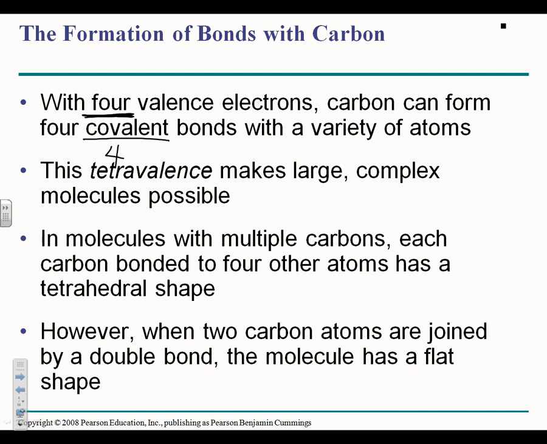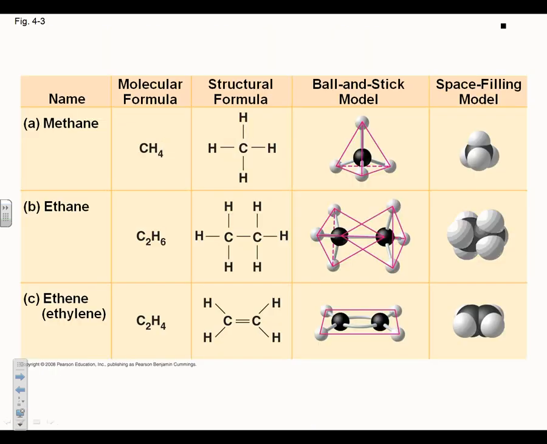However, when two carbon atoms are joined by a double bond, the molecule will take on a flat shape. This next slide will show that. We've got three different examples: methane, ethane, and ethene. When you've got the carbon that is centrally located, bonded to four different hydrogens, you're taking on a tetrahedral shape. So it looks quite triangular. Ethane has two carbons centrally located with hydrogens surrounding them, and it takes the shape of a tetrahedral, but it's a double tetrahedral. Ethene, however, has carbon that contains a central double bond. And again, when you have that double bond, it is going to take on a flat shape.